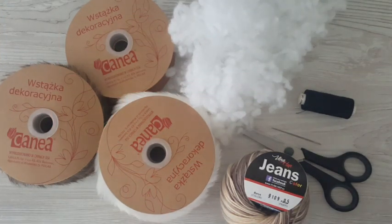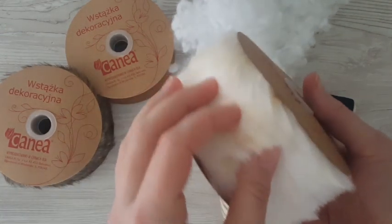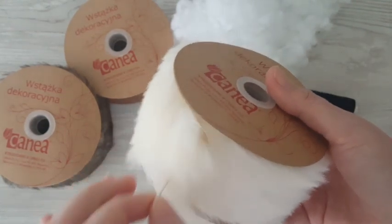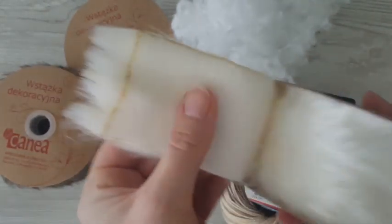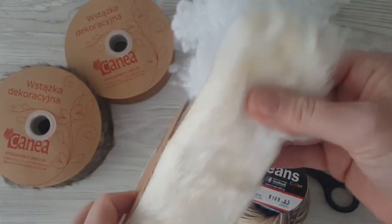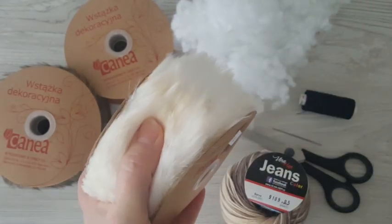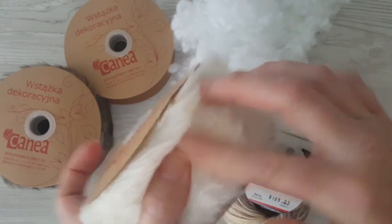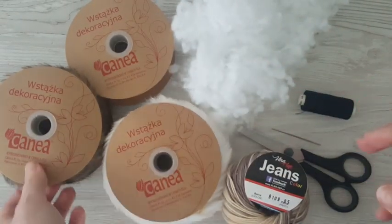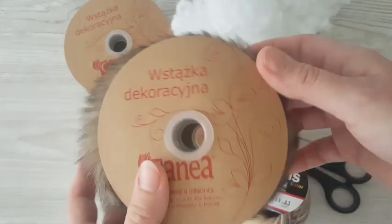Okay, first I'm going to show you how to make a furry pom-pom. And I will use this furry strip. You can buy it on Amazon, for example, or you can also use a big piece of fur. I will use this more narrow strip of fur because I want to get two smaller pom-poms for my son's hat. The width of this strip is 6 centimeters.